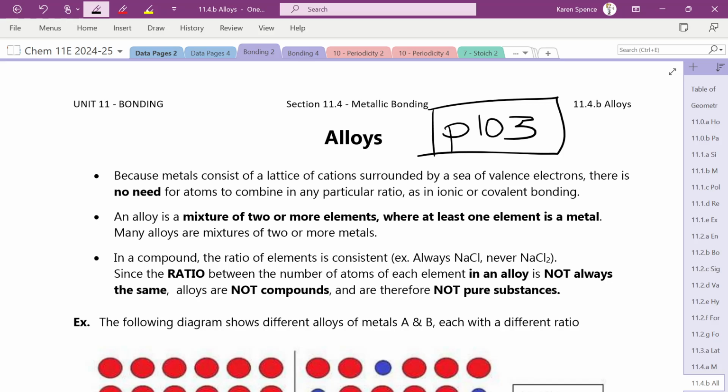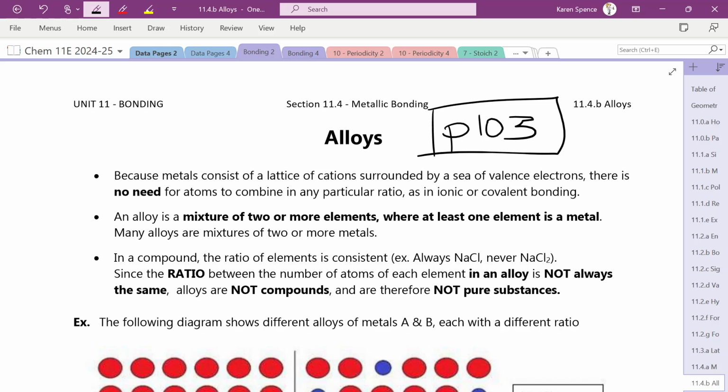And how do we make an alloy? We melt. Say we wanted to make a silver gold alloy. We would melt the gold, melt the silver, mix them together, and let it solidify. So 14 karat gold is an alloy. You can make it into rose gold by putting in more copper. You can make it white gold by putting in more platinum. So gold can be different colors depending on what you alloy it with, and it will have different hardnesses depending on what you alloy it with.